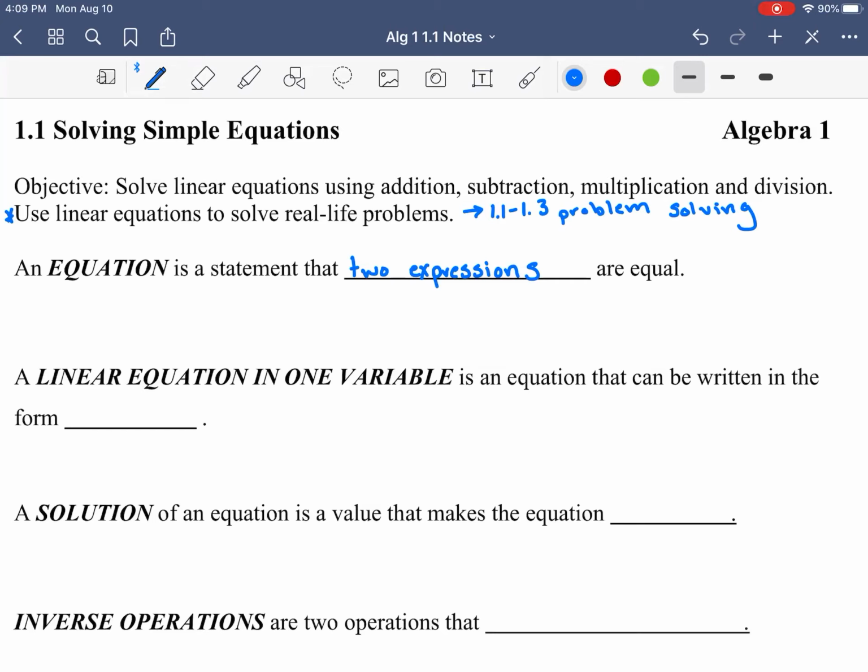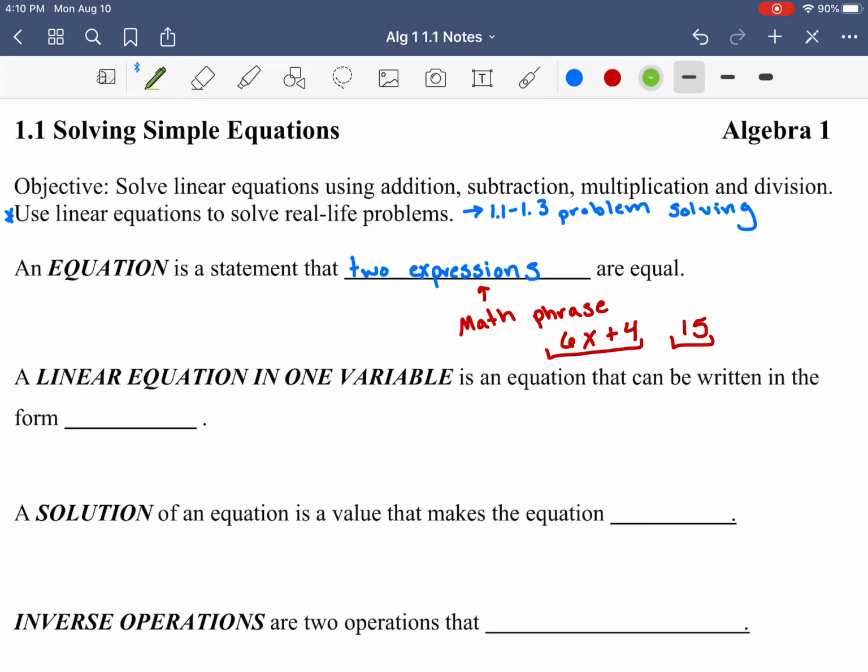So an expression is basically just a math phrase. Okay, it's not a complete sentence, it's just a small thought. For example, some common expressions, 6x plus 4. That's an expression. 15. That's an expression. Okay, so it could have a variable, it might not have a variable. Okay, but one thing to notice is these two by themselves are an expression.